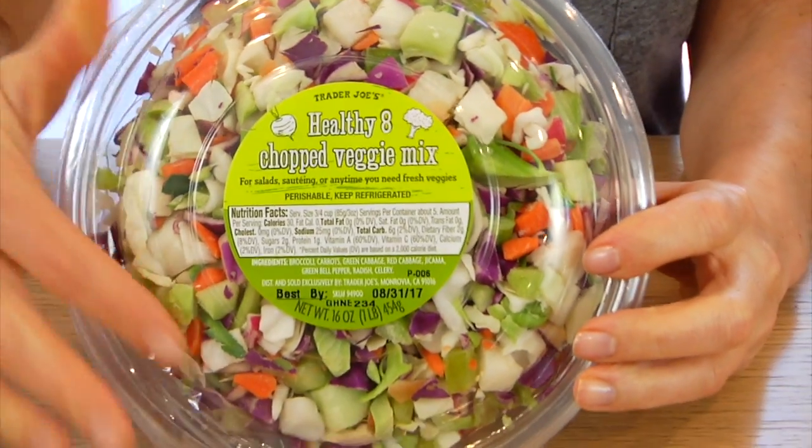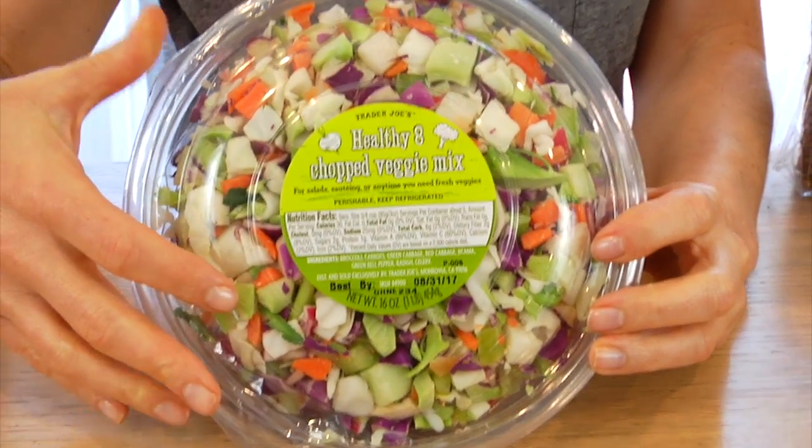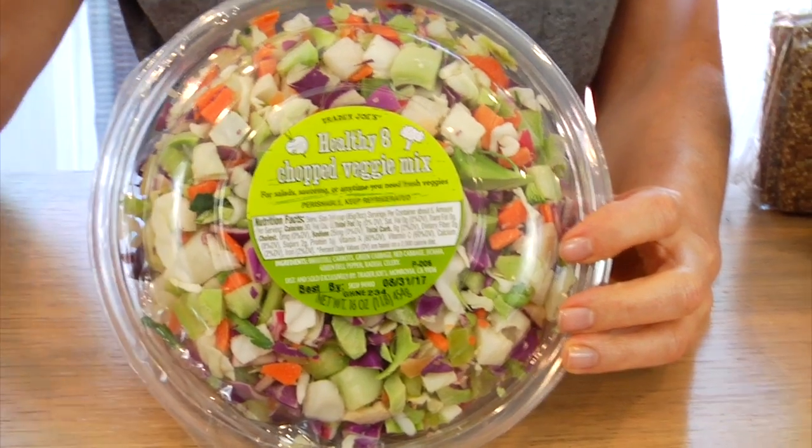Another thing I really like to do with this is add it to my tuna or my salmon salads. So if you do like canned tuna or canned salmon, instead of chopping all your veggies, you just take a big old scoop of this and mix it right in. Then you could do a little bit of mayo or Greek yogurt, and you have yourself a super fast salad that's rich in protein and packed with vegetables. So something like this, keeping it on hand, I think is a great way to help work those veggies into the diet without having to put a lot of effort, right? So it's easy, it's convenient, and it's delicious.